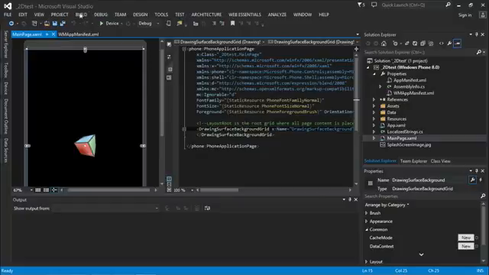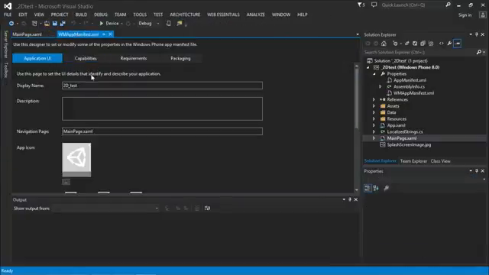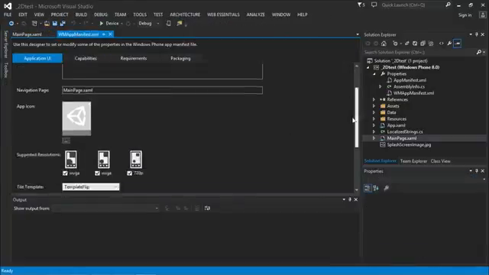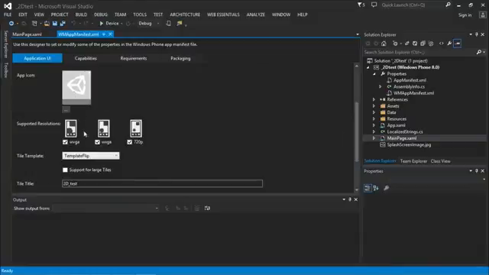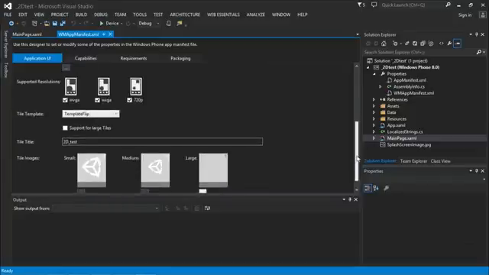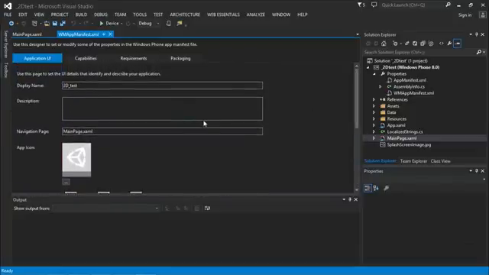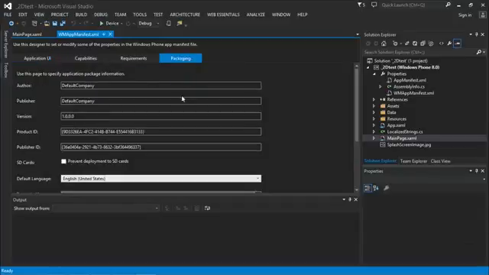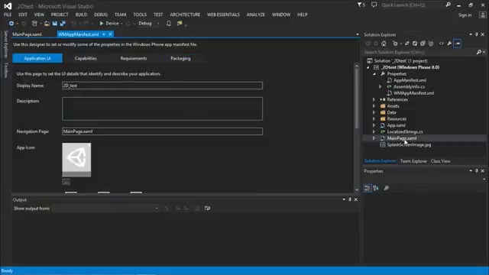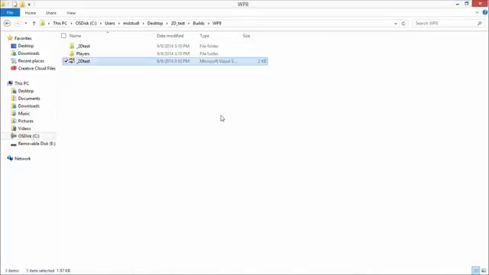Okay, and then you can come into the app manifest. This is where you would declare or set up your app icons, declare the resolutions that you plan on supporting, perhaps the orientation. What if you only want it to play landscape or vertical? This is where you'd set those settings. And also when you're getting ready to upload to the store and publish, you'd come in here and set up these values for packaging once you get them from the developer portal. Okay, so I'm going to put that aside for a second.